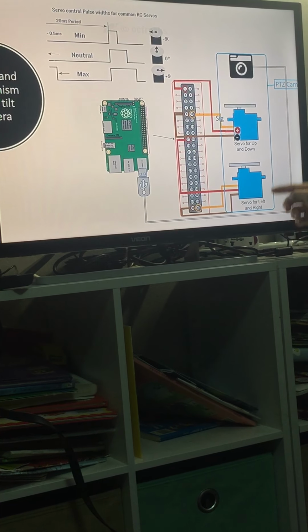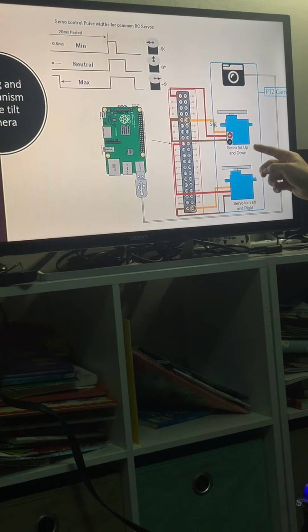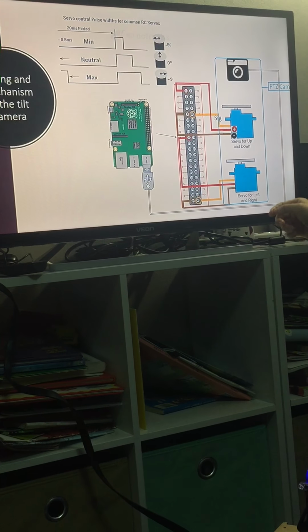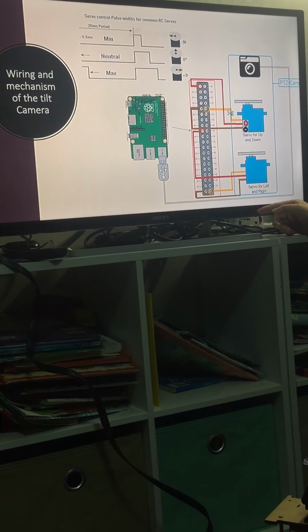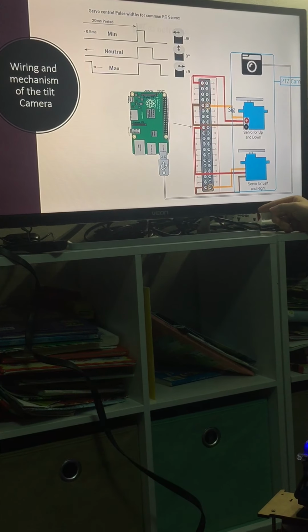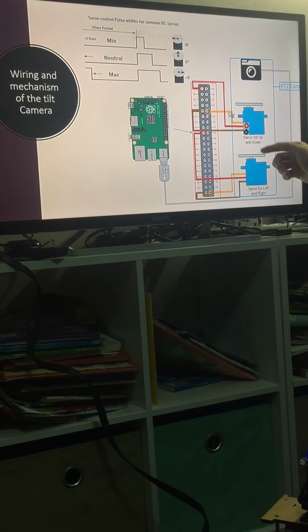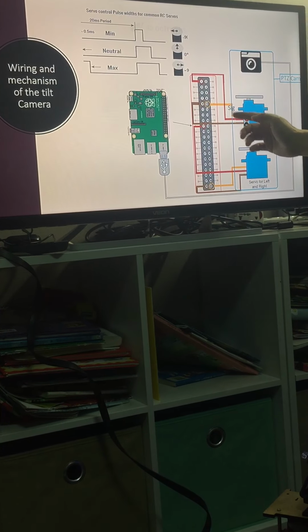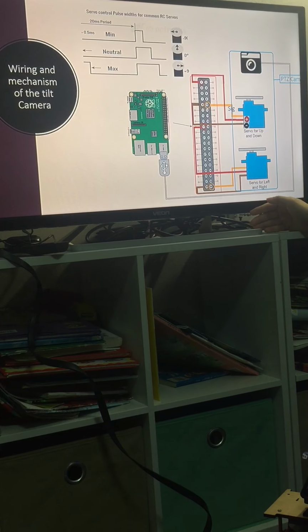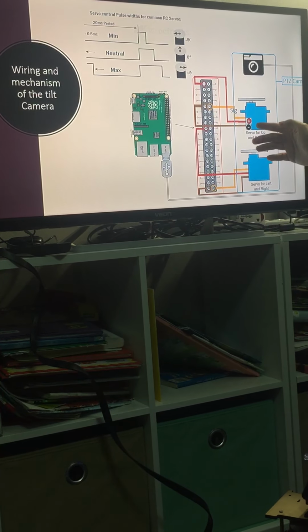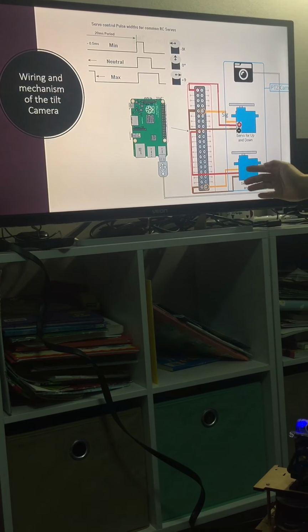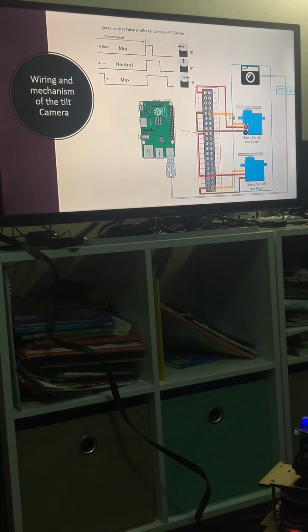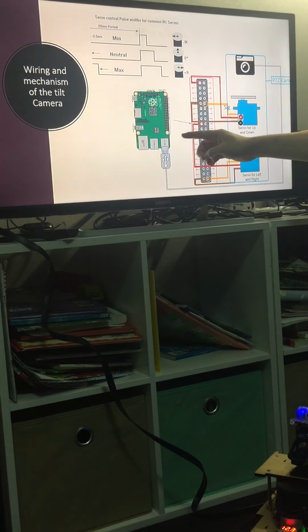From the data sheet, this 9G servo is controlled under the voltage of 5 volts, but I use 3.3 instead. The reason is that the servo motor is a DC motor and the current is very large, so it may burn my Raspberry Pi.